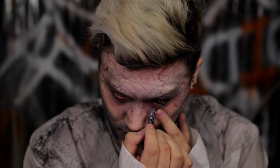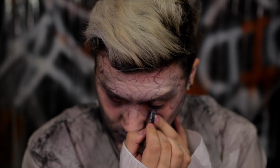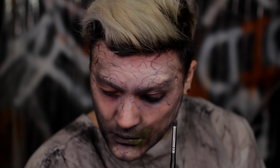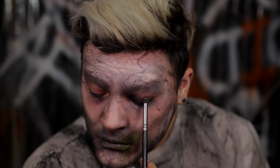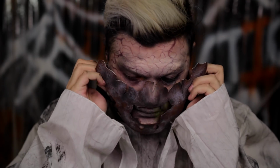I'm throwing in a little bit of black eyeliner, and then I'm going to put some black eyeshadow on top of it. With these two contacts in, my vision's impaired enough where I can no longer do detailed work. I can of course see and function in the real world, but like detailed makeup, you guys can see I'm applying it with my eyes closed and then opening to check to see what I did. But after you guys get there, just throw on the mask, and you're done.